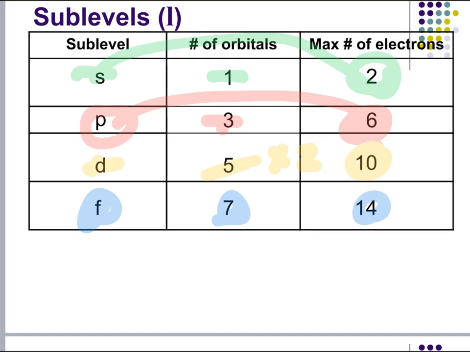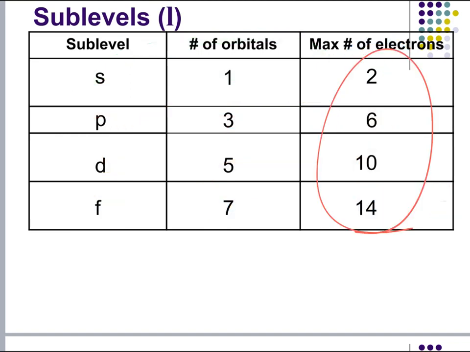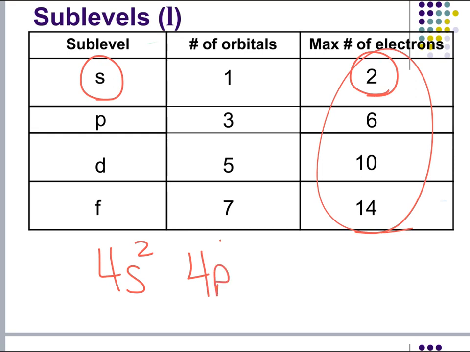These shapes cannot hold more than this maximum number of electrons. So we're going to apply that when we write electron configurations. We can't have greater than this number of electrons in this shape. So if I'm writing 4s, the most electrons I could put in 4s would be 2. And that would be what I could write as an exponent. If I were writing for 4p, I could have up to 6. For 4d, I could have up to 10. And for 4f, I could have up to 14. Now I can have fewer electrons in there. The sublevel may not be full, but I could never have more, because there just aren't any other orbitals to put the electrons in.